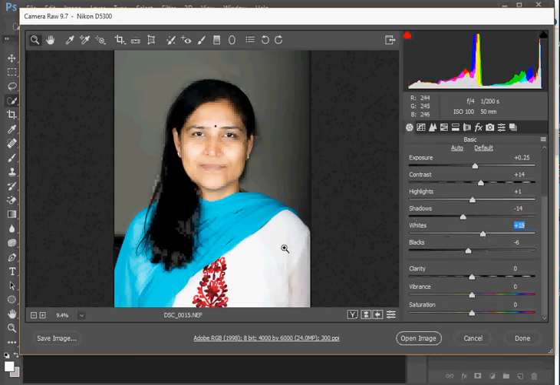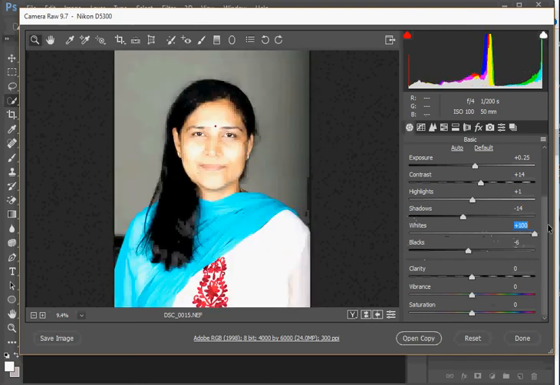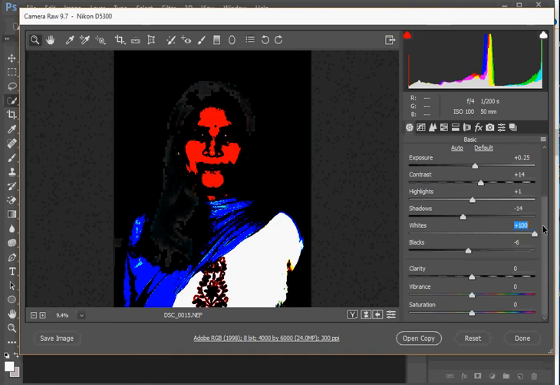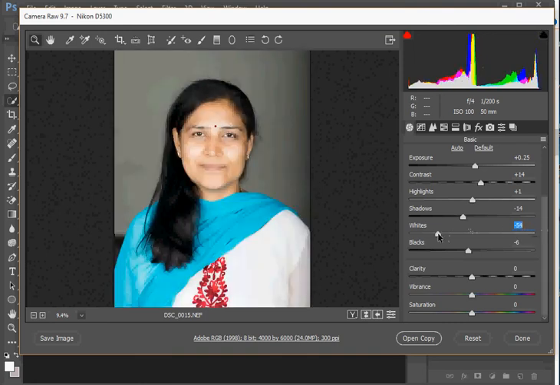Whites is basically the amount of white in the picture. So hold Alt to see the white in the picture. So now more white. Now look at this picture. Right, so just take it off and you will see no whites in the picture. Okay, so there are whites over here. You can even control whites a little bit later also. Okay, it's not that you should push it to this level, thinking there are so many whites so I'll just go closer. No, it doesn't work that way. If we go closer, it spoils the picture quality. So just go a maximum of 70% to either side. Don't go beyond 70%, it might kill the picture, because you have other scales you can adjust, which I'll teach you later.